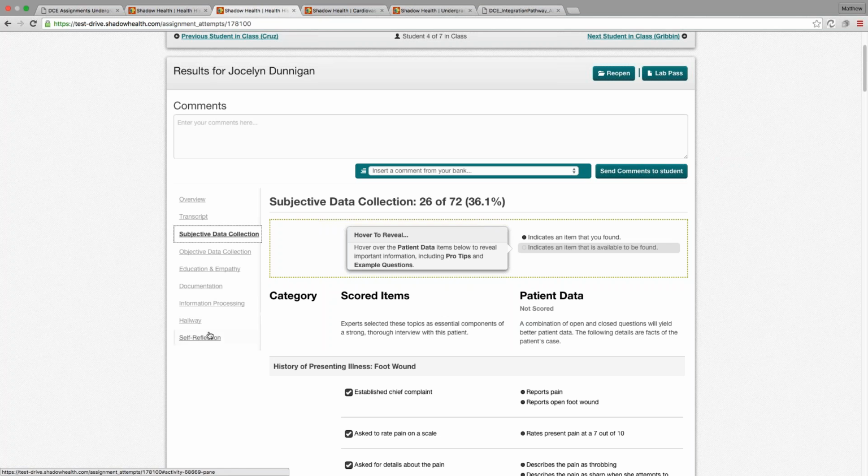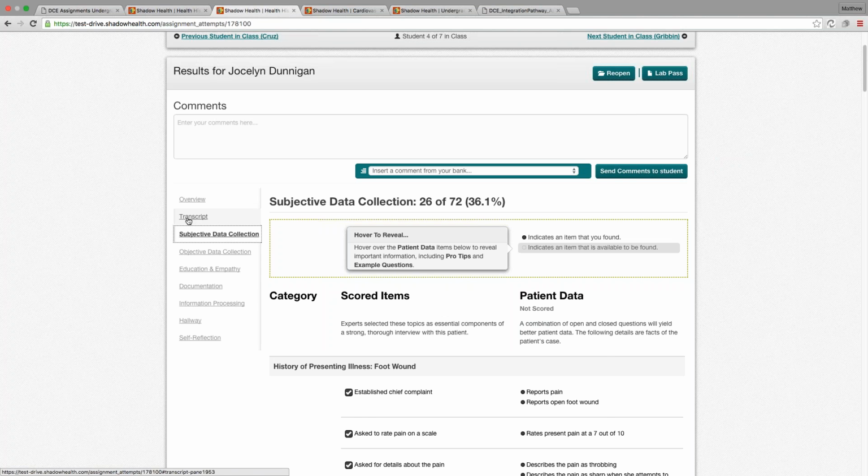Is it automatically graded from what they typed in, or is that the instructor going in and giving a grade, or looking at what they've done? Mm-hmm. So it is automatic. So Shadow Health will automatically grade that. Now the professors are able to go in individually, and you are able to go in and not essentially regrade them, but kind of add your own spin on it.